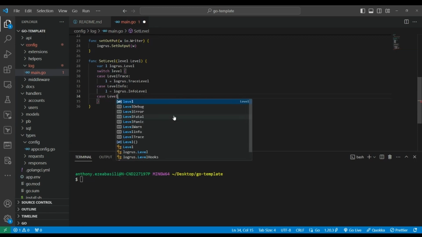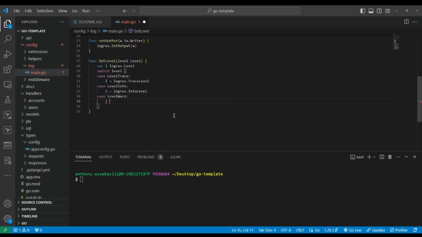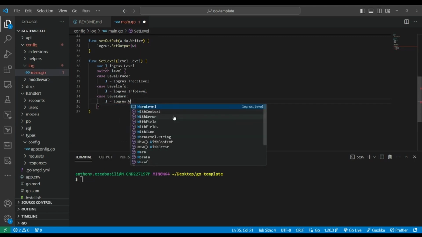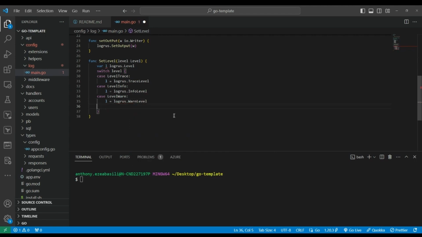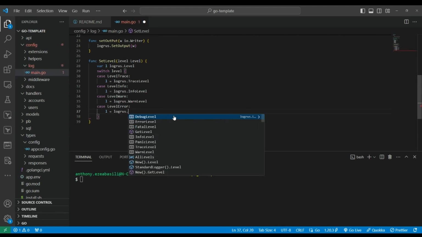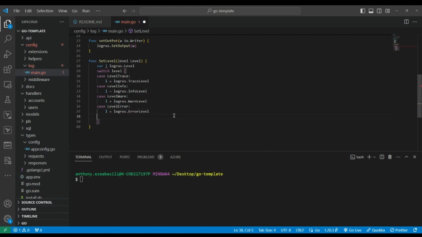So level debug, l becomes the debug level, and error, or l becomes the error level.